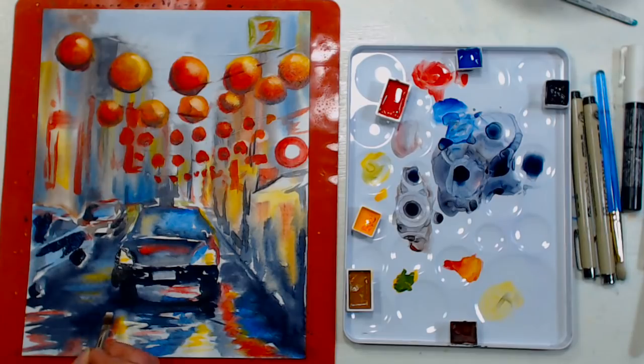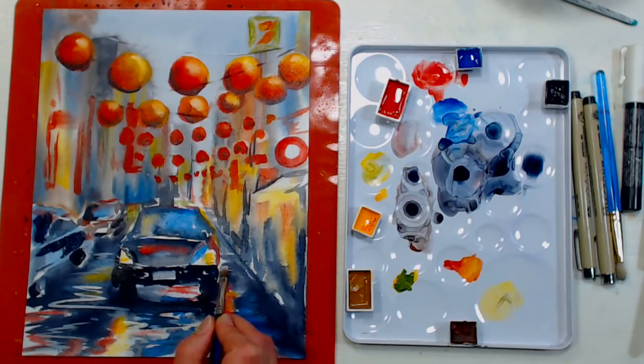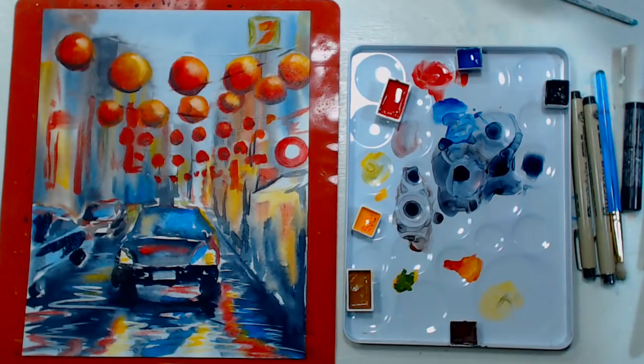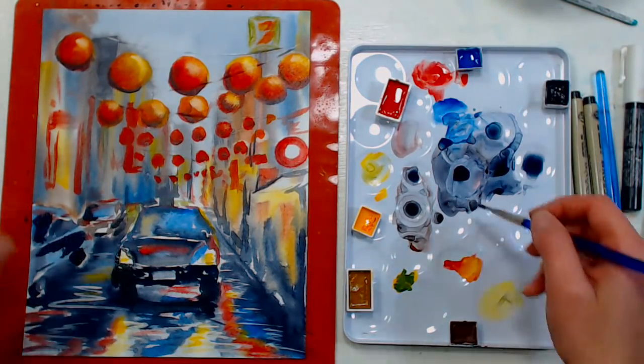I can add some into my reflections, because this will go over these other colors. I can kind of bridge them as kind of like this glossy, hazy reflection going on top of everything, and unite all these colors I've been throwing down. I used to be against using white, but then I just saw so much potential that I thought it was silly to not use something just for the sake of being able to paint without it. I thought it was smarter to use it more intentionally.